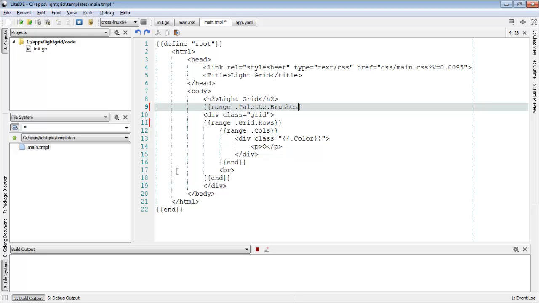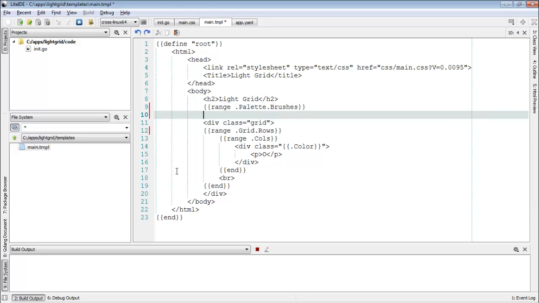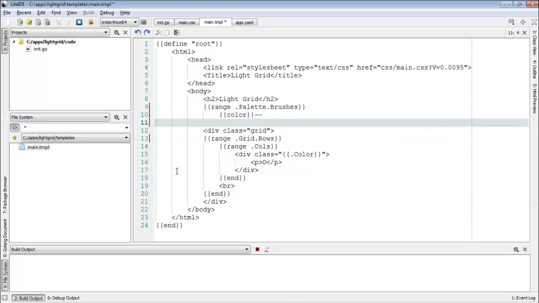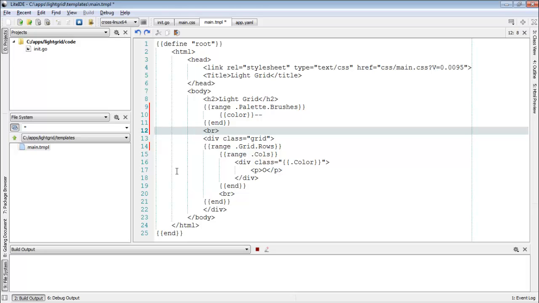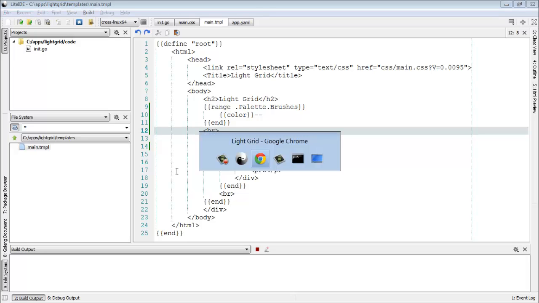That's right, yeah. Okay, and we're gonna say return the color, or, I don't know, dash dash, just to separate them out a little bit. And break. Okay, so let's see if this worked.